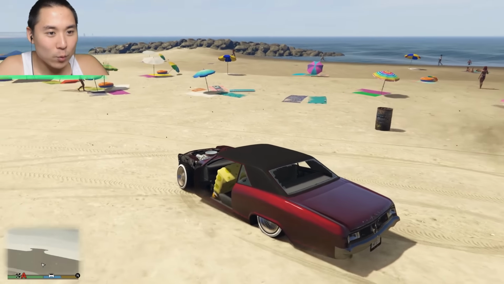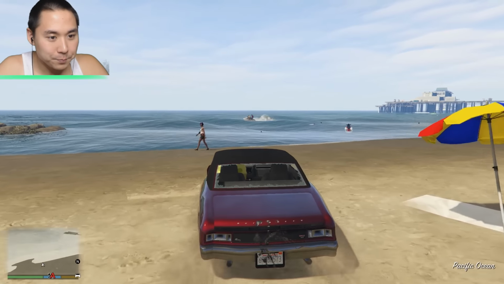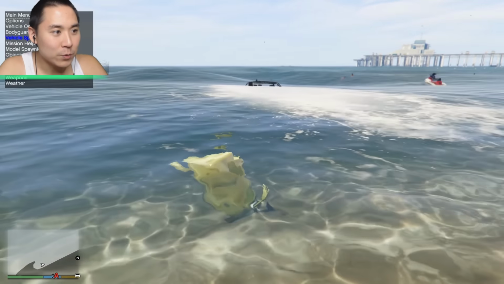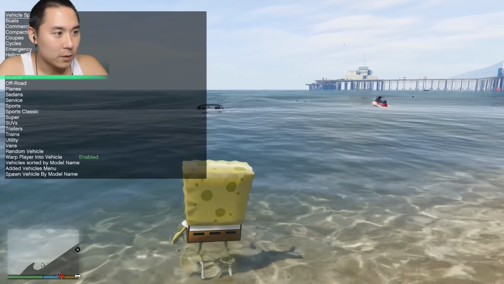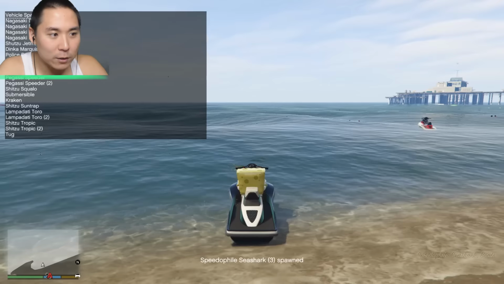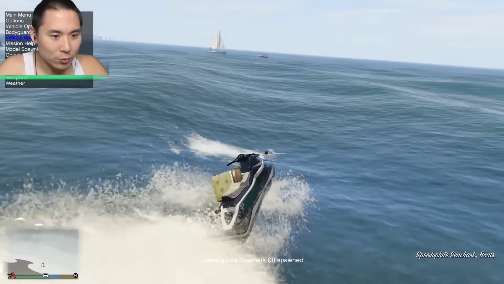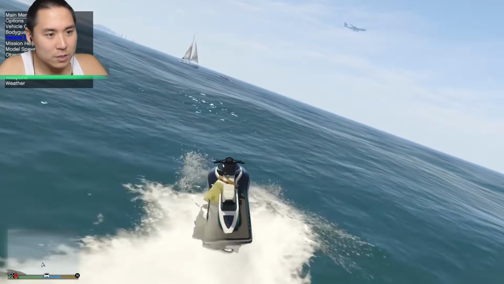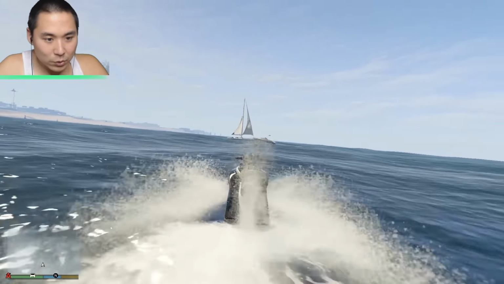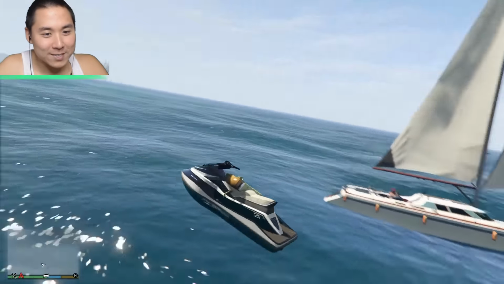So we're basically back where we started, and I think it's about time to get into our own jet ski and just go into the ocean where we belong. All right, so we first got to get a brand new jet ski, a Speedophile Sea Shark. And of course, we're not going to be riding it like a normal person over here, guys. There's a nice sailboat over here. I want to check it out. What's up, guys? How you guys doing? Oh, uh-oh. Oh, what's up? We got some air from that.